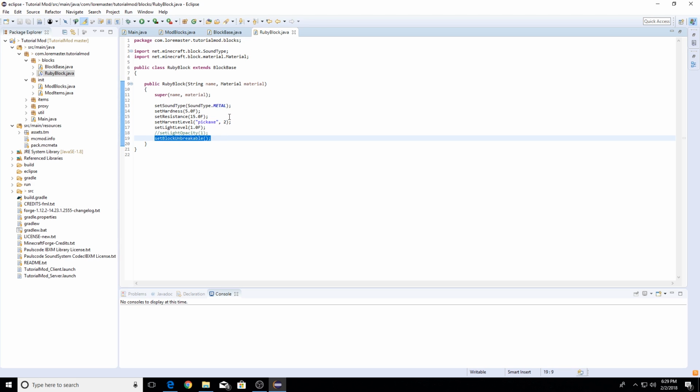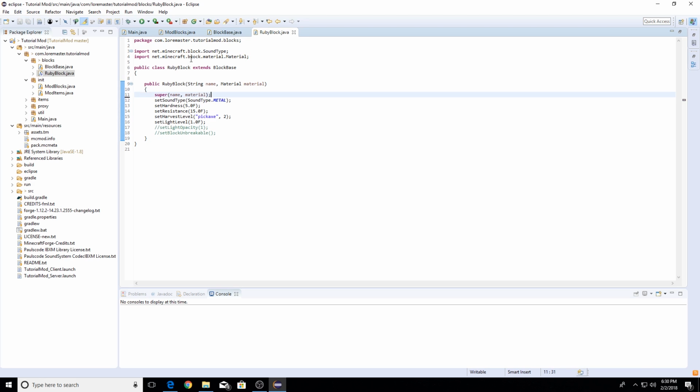It's really not useful unless you're making something that, you know, obviously can't be broken. So in my case, I'm going to be putting 2 slashes through it, but I will keep it there in case you need it for some reason. Okay, so we've pretty much finished our Ruby block class. So in order to actually set this as our block, I'll just get rid of the space too, by the way.